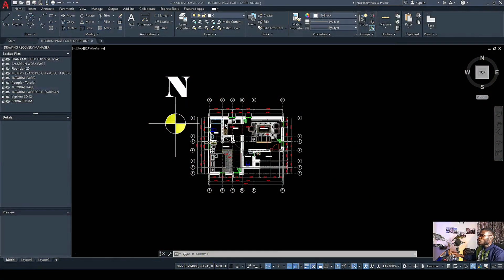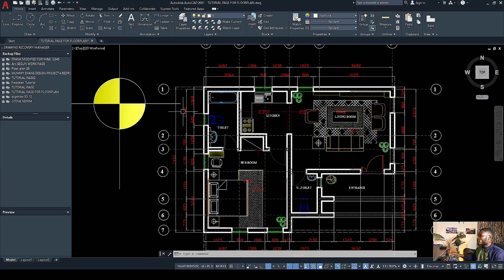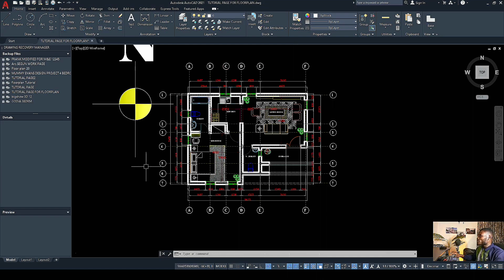Alright guys, if you've successfully come to the end of this video, by now you should be able to design your architectural floor plan as a professional, well detailed. I'll be dropping the link to the PDF file of the lesson we just did, containing this floor plan, so you can walk alongside, viewing the dimensioning as a guide to replicate the same as you practice.